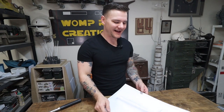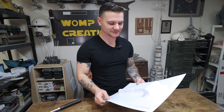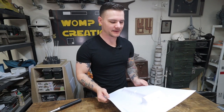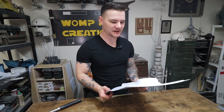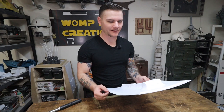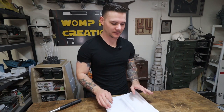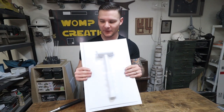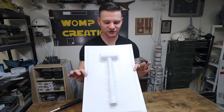So I'm gonna use an 040 styrene instead of an 060, it's a little thinner. And I'm gonna look for a different buck, and we'll see how that goes. We'll do one more test. But I am super thrilled with how well this has worked out. My frame held up fine. It held a sheet of plastic fine.